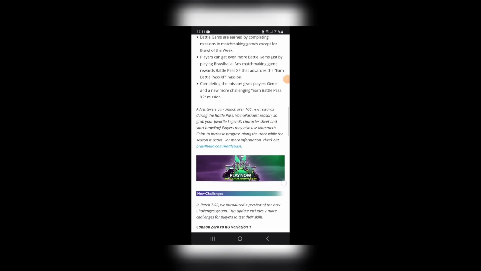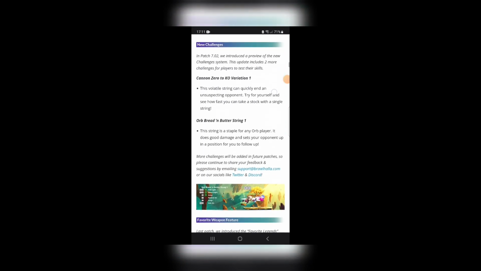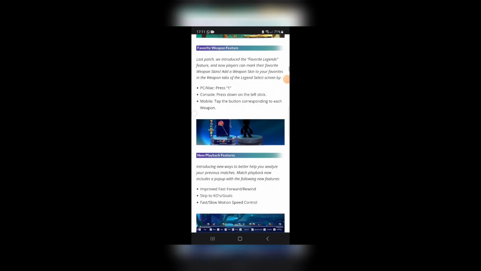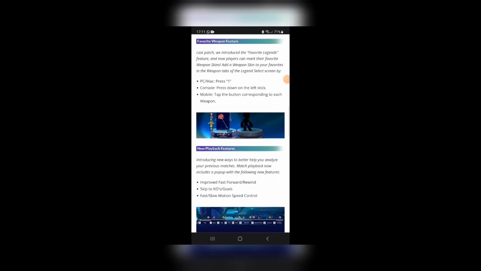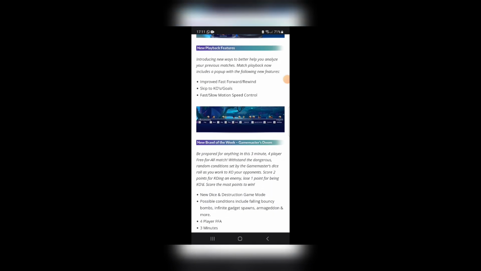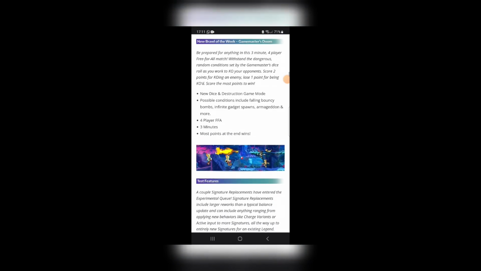Okay, so yeah. New challenges. We got two new challenges, the Cannon 0 to KO Variation 1, and the All Bread and Butter String 1. We got the favorite weapon feature where, just like you can favorite a legend, this time you can also favorite weapons and weapon skins. And there's new playback features, so they improve fast forward and rewind, skipped KOs or goals, and fast and slow motion speed control. The new brawler will be called Game Master's Doom, including the new Dyson Destruction game mode.